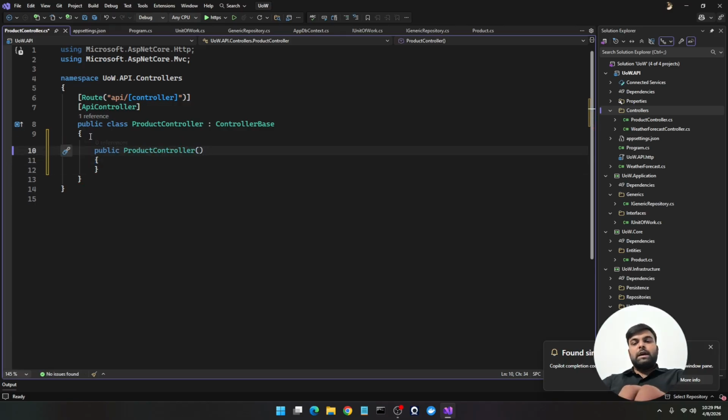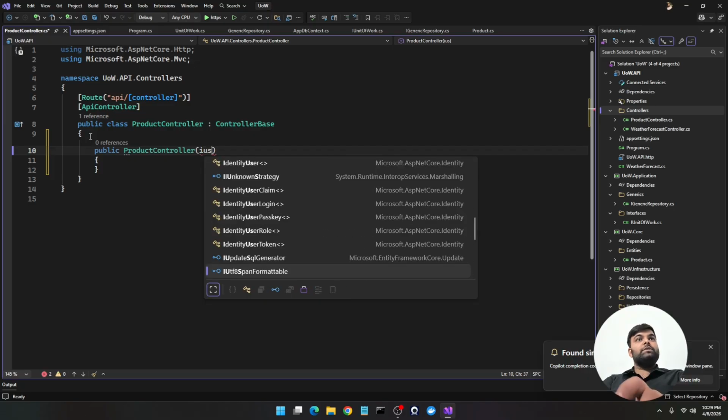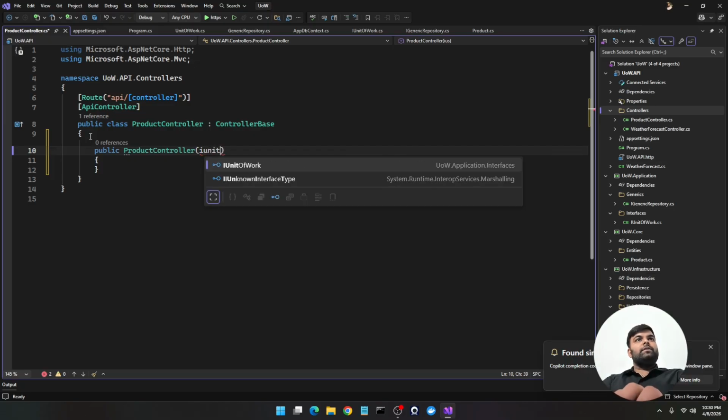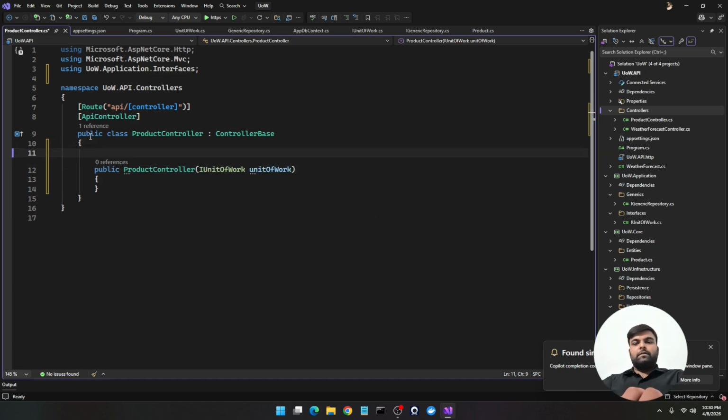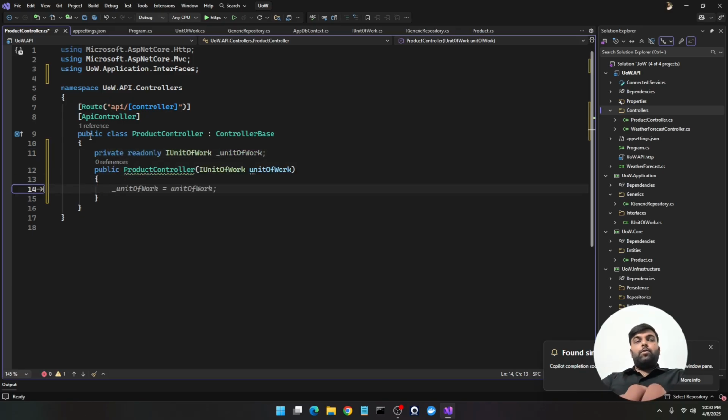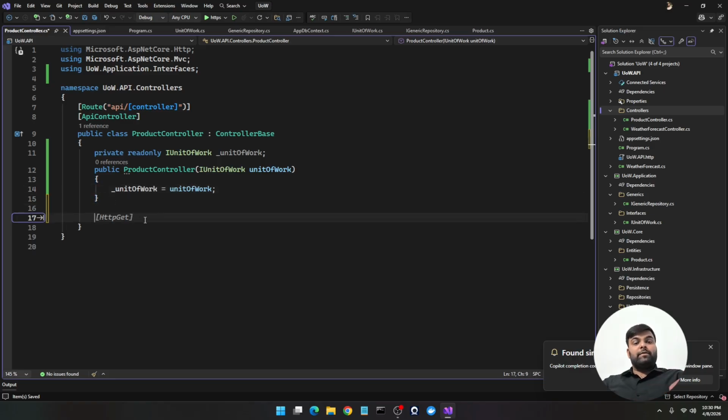Through this ProductController I will use the IUnitOfWork: a private readonly IUnitOfWork, which I will initialize and inject into my controller as well.